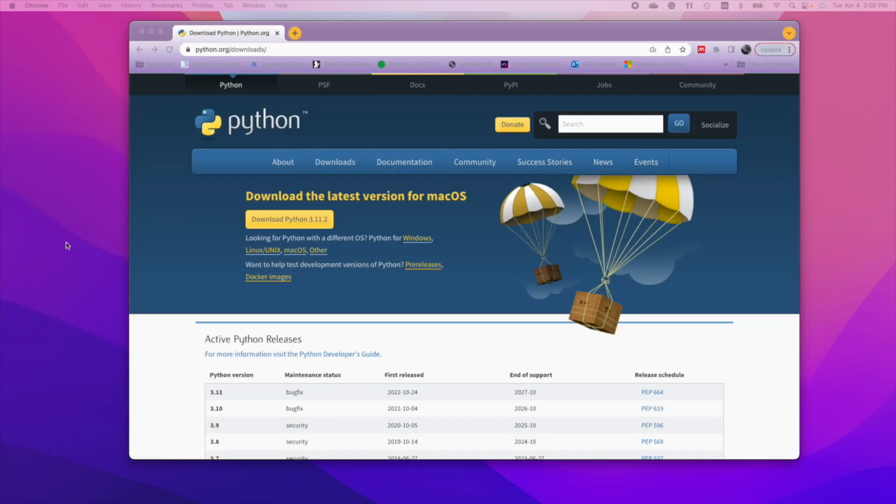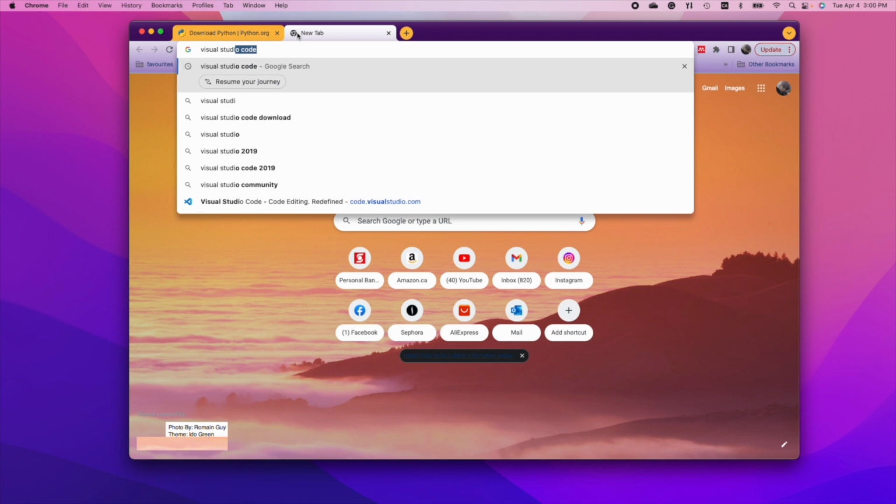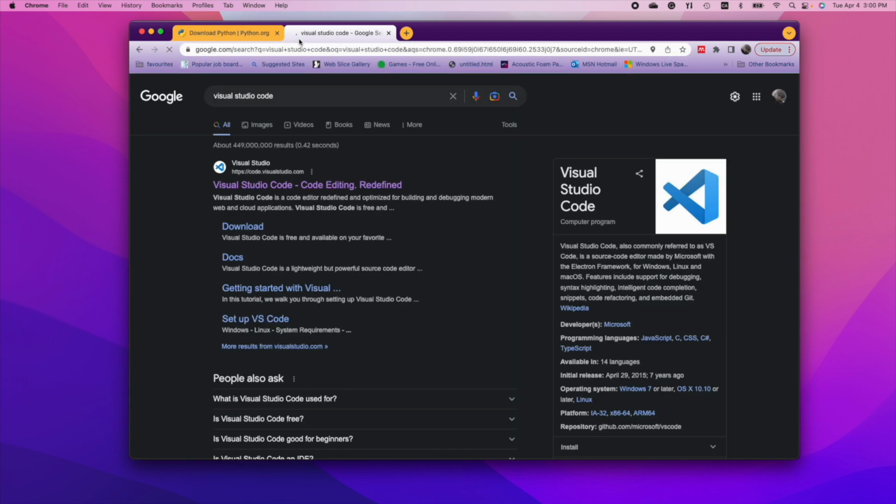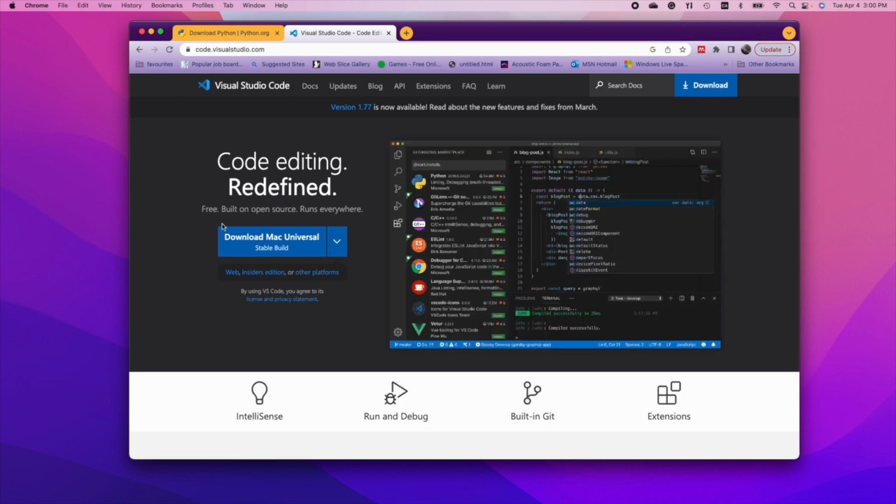We are now ready to make graphs in Python. You can download Python at python.org/downloads and choose whichever interface is appropriate for the device you are using. Python has an editor called Idle, which you can use to code, but for this video, we will be using Visual Studio Code as the editor. This program can be downloaded for free and is a nicer, more user-friendly program to use to code.